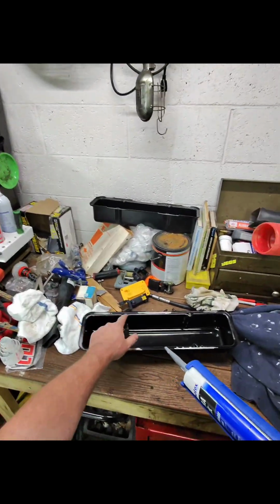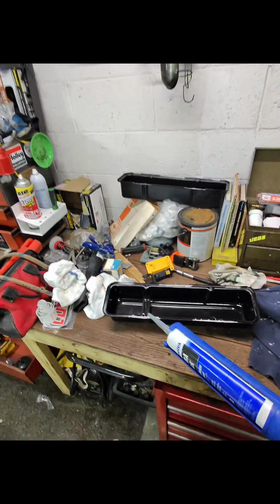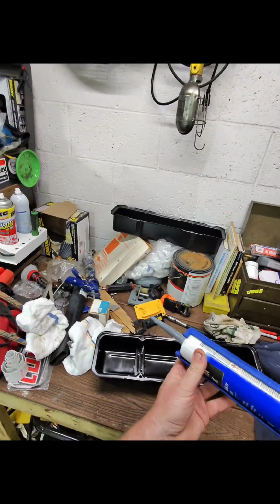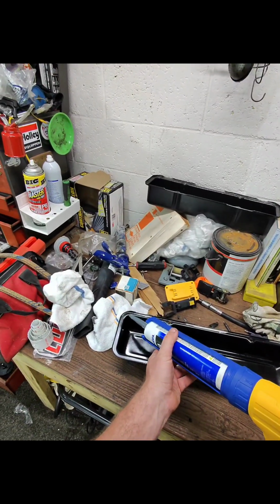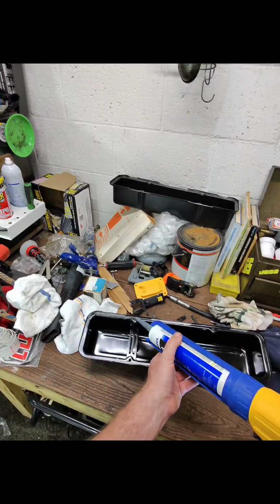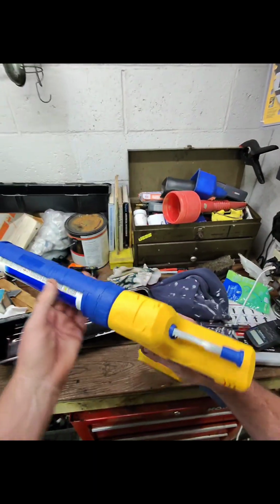Ignore these spots here. I did a little bit of clearancing to get it around the intake manifold. I thought maybe it was holding it up a bit, but I did cut this tip open a little bit more too because I want to put it on pretty thick. I'm really hoping that this seals up this time, so let's give her a shot. You ready? Oh man, oh my god, that's way more than I thought was going to come out. Holy crap. How do I slow it down? Can I slow it down?